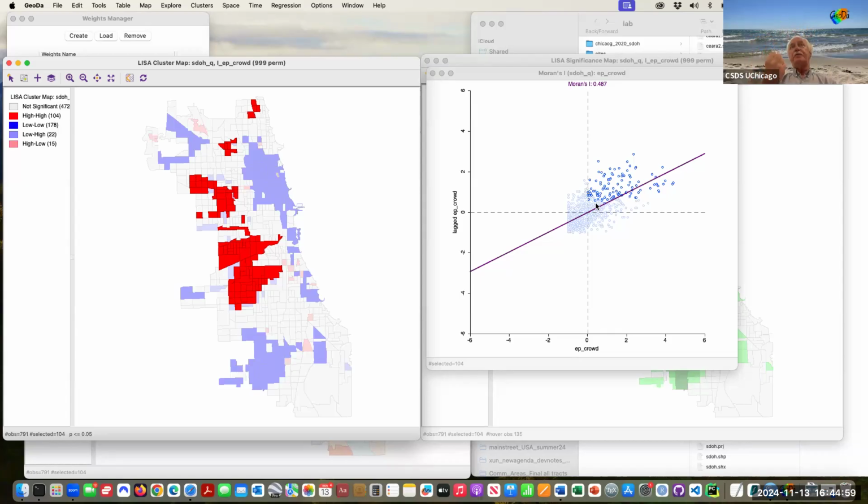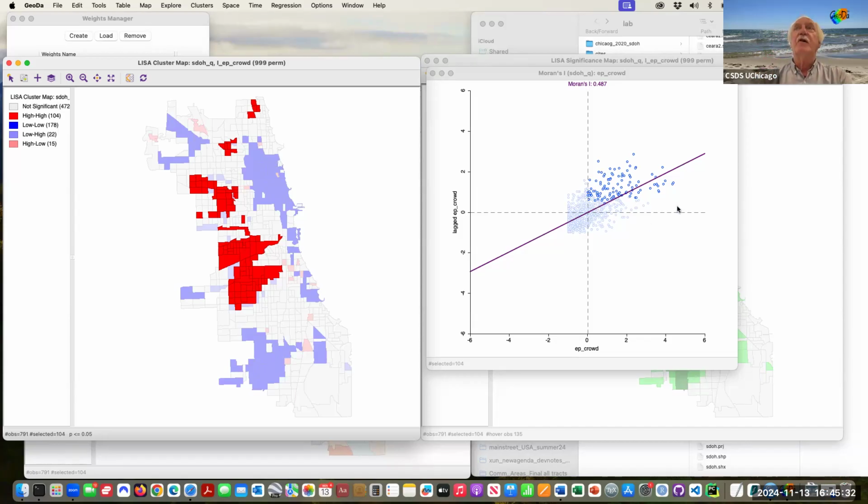So for a cluster means you're similar to the neighbors. So the cluster itself is not just the core, but the core with the neighbors. Spatial outlier, you're different from your neighbors. So a spatial outlier is just a core. The neighbors are not part of a cluster. In fact, they're different. So you just want a core for spatial outliers, but for clusters, you want the whole thing. And I'll show you in a few minutes how you do that.